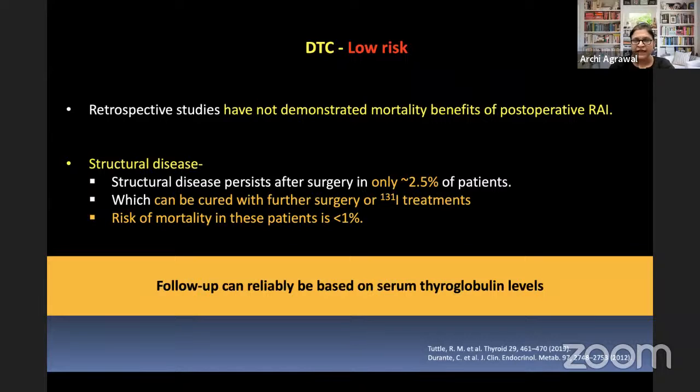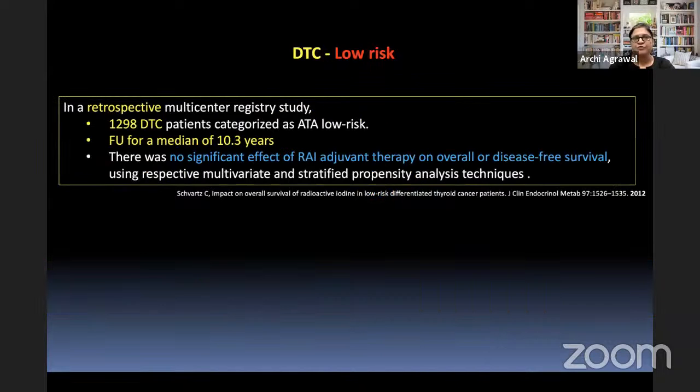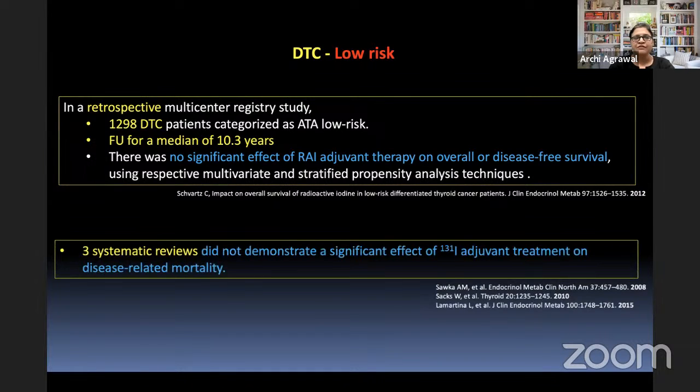And if we look at the studies that we have, a large retrospective study with 1,300 patients categorized as ATA low risk, they treated the patients with radioactive iodine and did a follow-up for 10 years. And they saw that there was no significant effect of RAI adjuvant therapy on overall or disease-free survival in this study with a long follow-up of 10 years. We also have 3 systematic reviews by Sawka, Sacks, and Lamartina, and they have also not demonstrated a significant effect of I-131 adjuvant treatment on disease-related mortality.